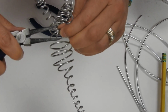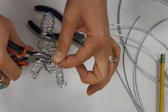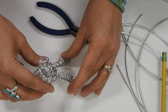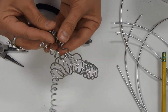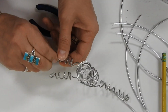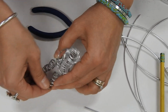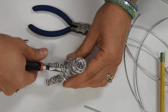So this little twist tie is not going to work if you don't pinch it tight. So once you get it on there, use these flat pliers and really squeeze it on there. Okay, now I've just made some legs. Now I can adjust them so that they're closer to the same size. I can take those little feet that I made and stick them out forward. Like this. This one a little shorter here. There we go. Okay, it's a little wobbly, so I'm going to pinch it again to get it attached really well.